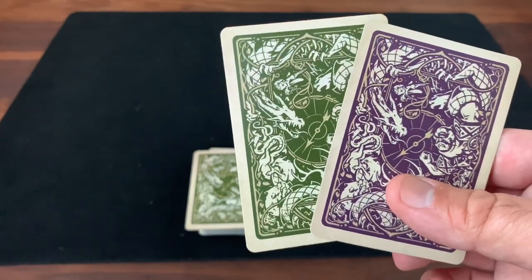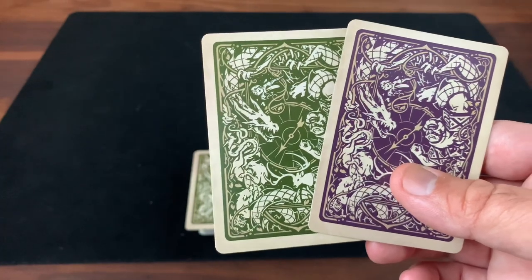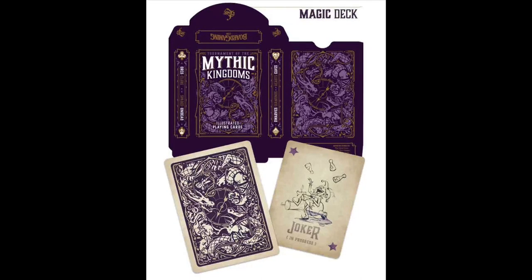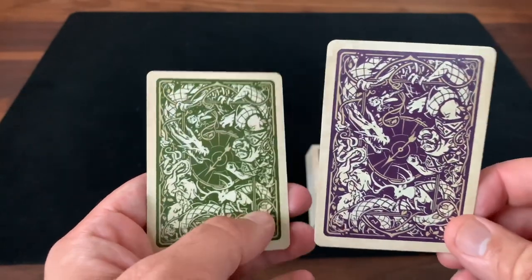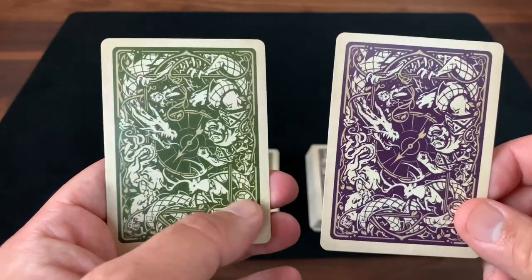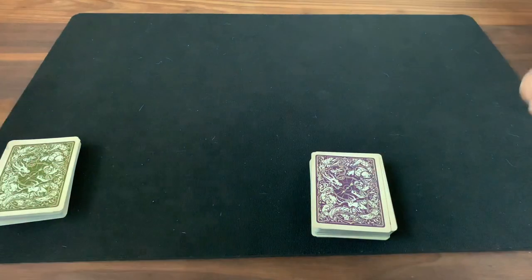Let's take a look at the cards themselves. There are two different decks, and I'm really just going to look at the decks, not the tuck cases. The tuck cases that came with the prototype are just not quite ready for prime time — there are much nicer tuck cases planned for the campaign. I'll put a picture up so you can see what's upcoming. The cards come in two different versions: you have the purple and the green, the magic and the nature deck. We're going to start by looking through the magic version of the deck, and then we'll come back and look at some of the differences with the nature deck.